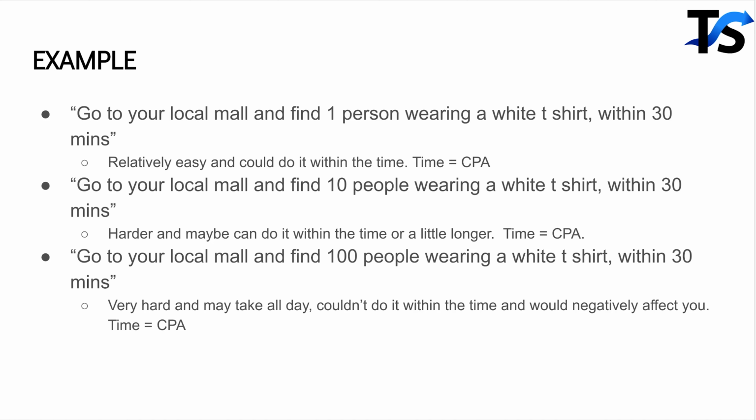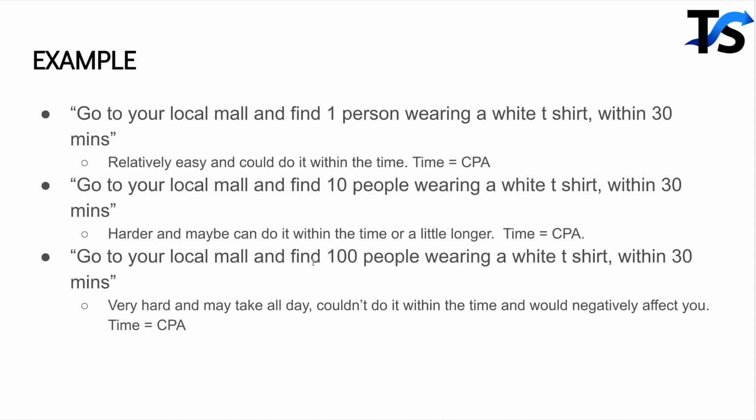So pull up to the mall, timer starts, you start looking, boom, boom, boom. Oh wow, that was like 3 people. You have to walk around a little bit more, find another person, walk around a little bit more, find another person, boom, boom. It takes a little bit longer, and you probably still do it within that time or maybe just slightly longer. But it's going to be a little harder. And we're going to reflect the time as the CPA. So let's say 30 minutes, you're getting a $30 CPA. Cool. This one you did maybe a $35 CPA. It took you a little bit longer. That's 5 minutes over, so now you have a $35 CPA.